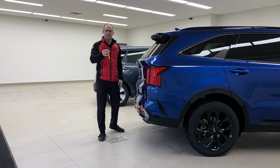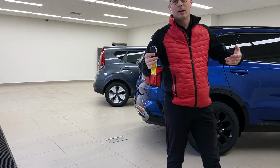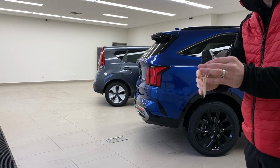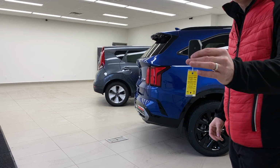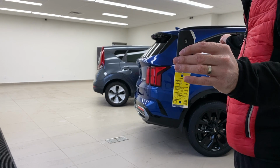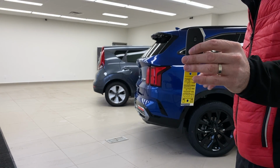Well, here's the deal. You need to actually walk away from the back of the car. You need to spend, I don't know exactly the time, 30 seconds, 45 seconds. I think it depends on the car. But the point is, you need to walk away from the car. The idea being, the key is nowhere near the car. So if you lock the car, you walk across the back of the vehicle, you are not opening the trunk while you're walking into the store.